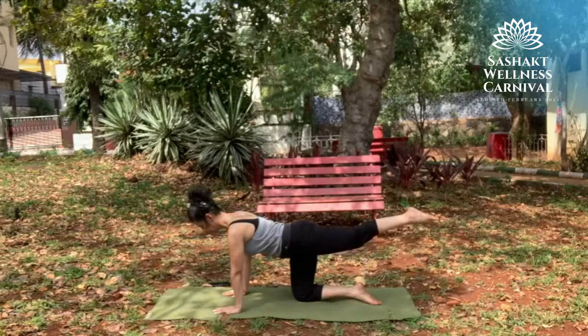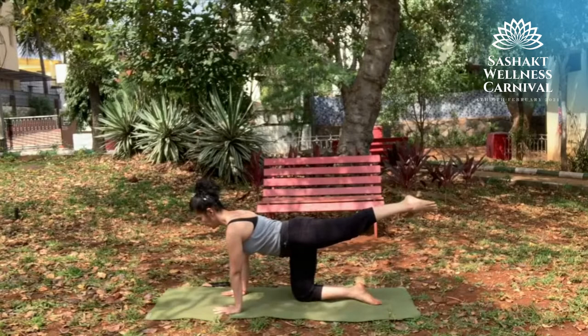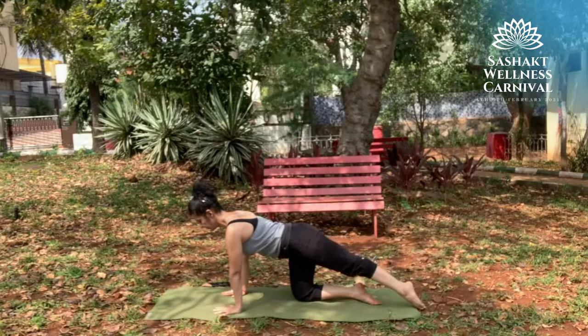Point the left toes up. Left heel in line with the left hip. Press the ground away. Keep your chest lifted. Inhale. Flex your toes out. Exhale, bring the leg down. Inhale up.